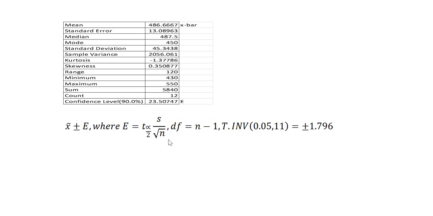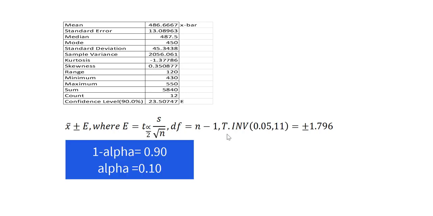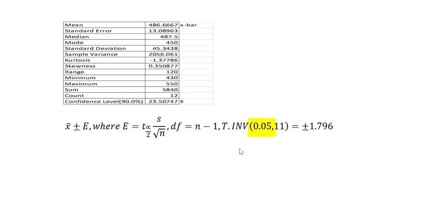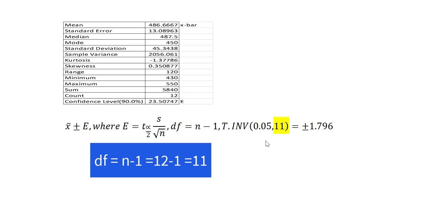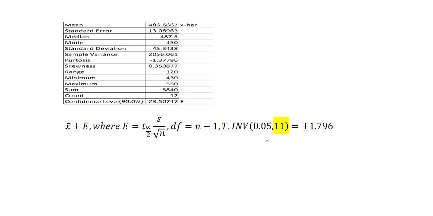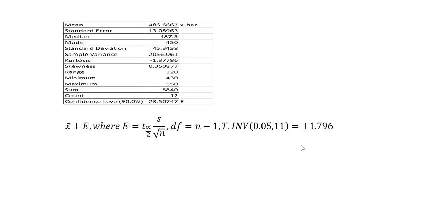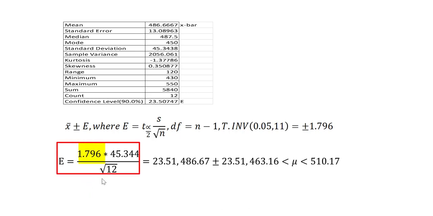I'm using a 90% confidence interval, so my 1 minus alpha is 0.9 and my alpha will be 0.1. So my alpha over 2 will be 0.05 and the degrees of freedom will be 12 minus 1, which is 11. When I type this formula into any cell in Excel, it returns 1.796. For the confidence interval, I have a value on the left tail and another on the right tail, hence plus or minus. Using the summary statistics from the table, my critical value to compute the margin of error is 1.796. The sample standard deviation from the table is 45.34, and my n — the count — is 12, so in the denominator I have the square root of 12. When I compute my E, I get 23.51.